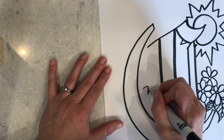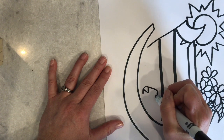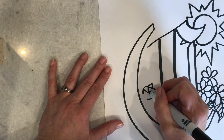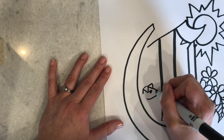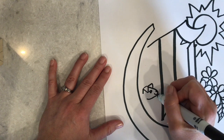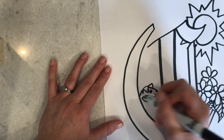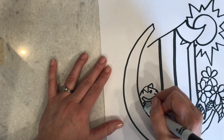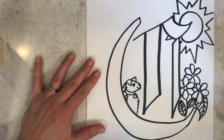Another thing I do a lot of is play with my dog Chase, so I'm going to draw a little picture of him over here. He has little ears that are folded over — he's always looking to help me out in the garden by chasing off the squirrels and rabbits, and sniffing around for little critters and bugs. He always wears his collar when he's outside, in case anything ever happens and he runs off or gets lost.